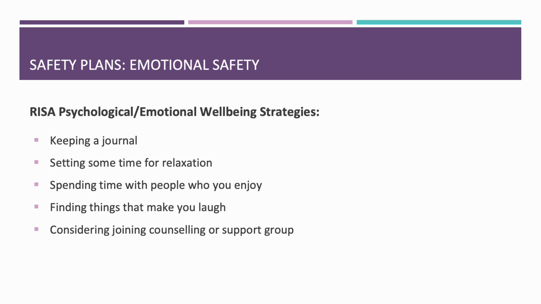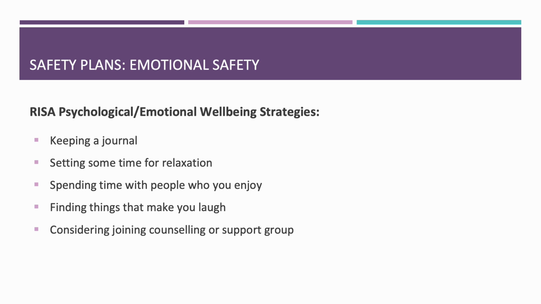Violence affects people in different ways, and self-care is an essential part of healing for everyone who has experienced GBV. Self-care and emotional safety is different for everyone, and it is essential that survivors develop a self-care plan that makes sense to them and that they can incorporate into their daily lives. The RISA Emotional Safety Plan suggests some strategies that survivors can implement as part of their self-care plan.